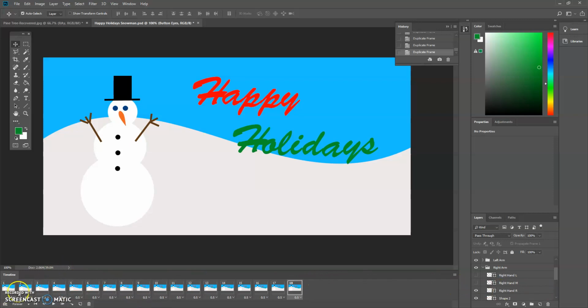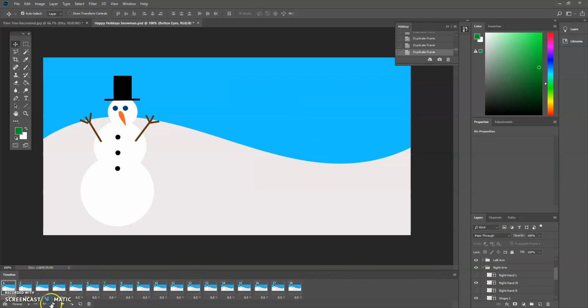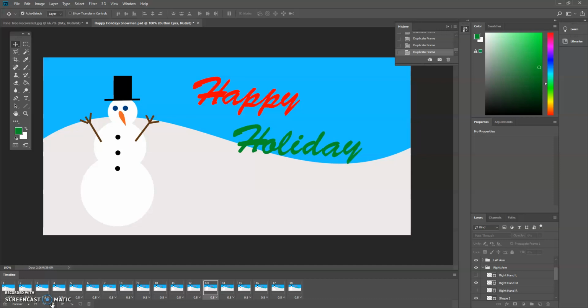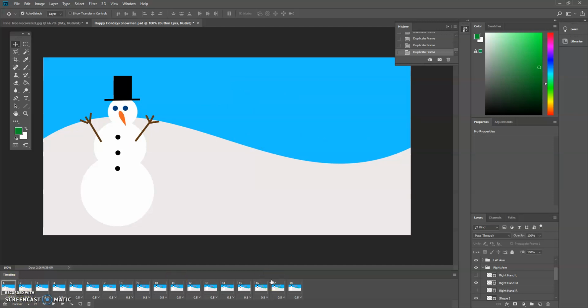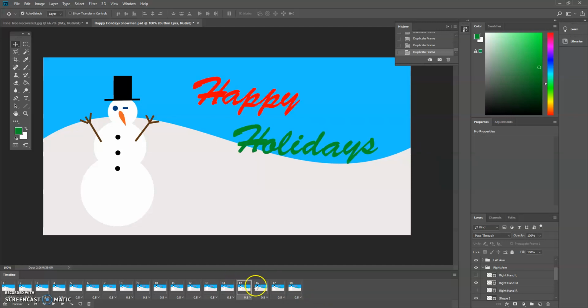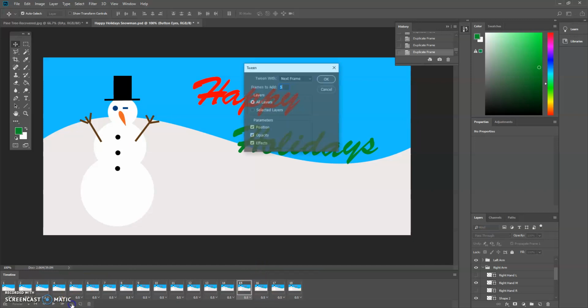Okay, let's see what that looks like. Let's go back to frame 1. Okay, so it's not bad. It does what we want it to, but you notice the hand just kind of looks real mechanical. So what we're going to do is go over here to this first frame before he starts waving his hand, and we're going to click on this button right here.